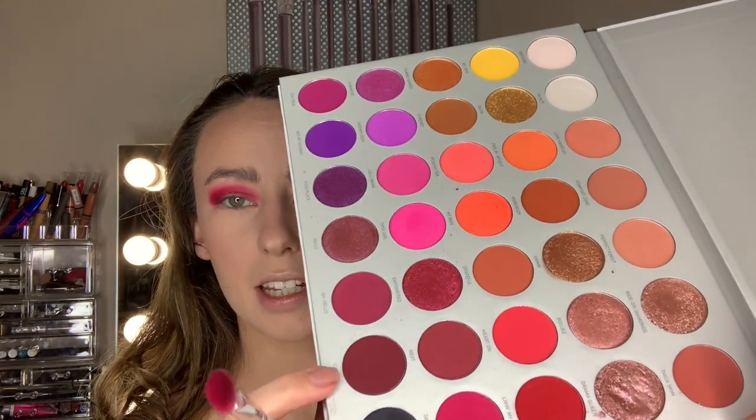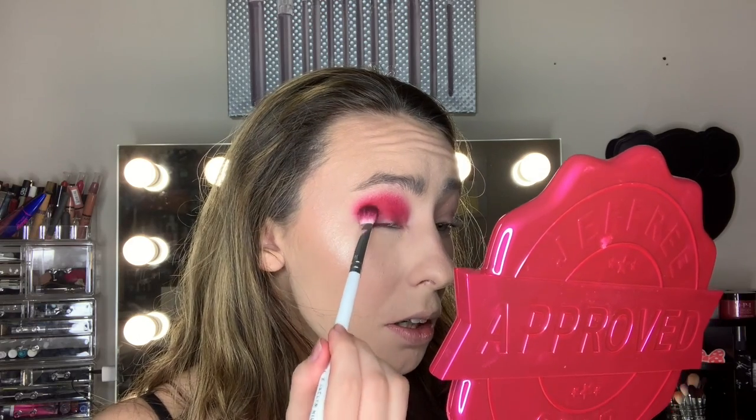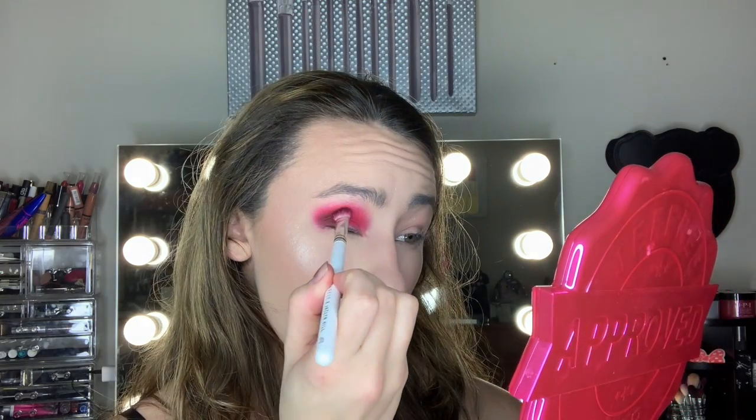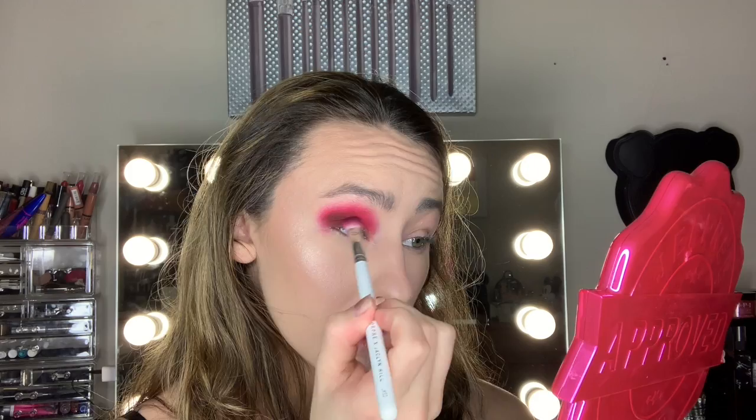We're going to give it some real dimension and start making it look like something. So I'm going to go in with this JH50 brush. It's more of a little packer brush. We're going in with the shade Crazy right here, which is a really nice deep dark maroon, and we're just going to pack this on the outer corner. You can see that is definitely adding some real dimension to this eye. I'm going to pat it there and then go this way, not wide ways, but little skinny, and just flick it out to give it a bit of a blend.